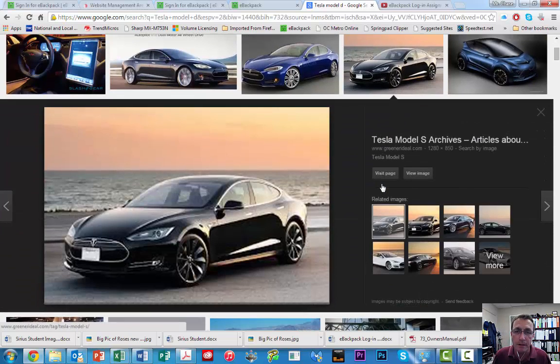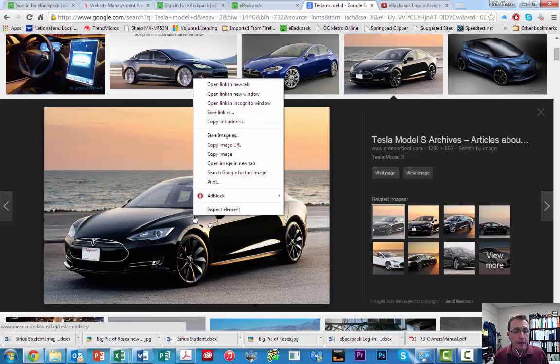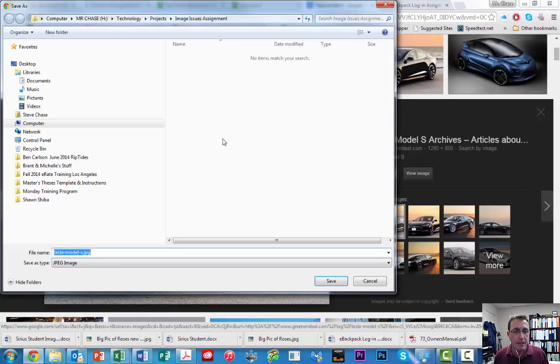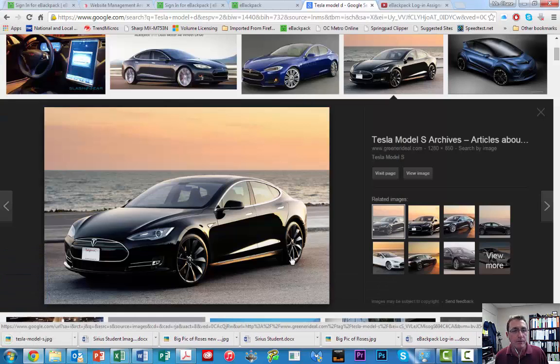I'm going to click there. Let the resolution get sharper. So you saw it went from sort of fuzzy to clear now. So I can right click on this, go save image as, and then put it not into the project folder, but I can click on technology up here and then go into images and save it there. And it says the name of the image, so that's good. I'll know what it is, and save. So that's my first image.